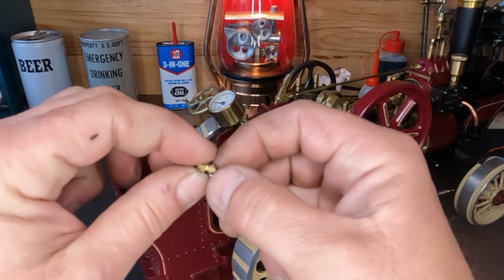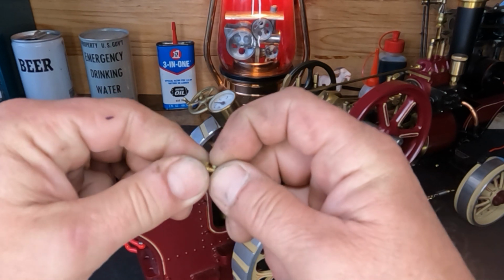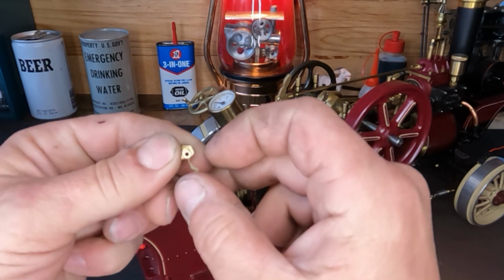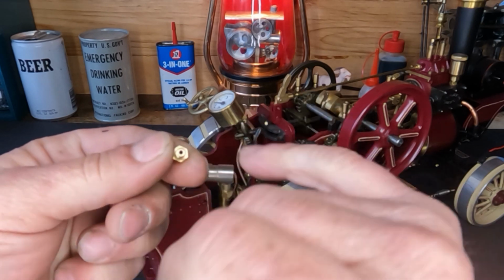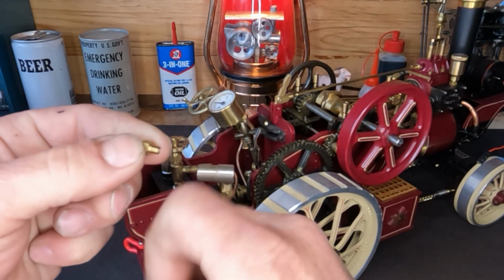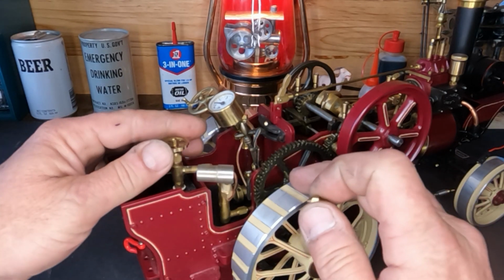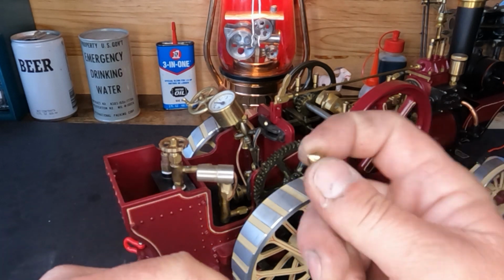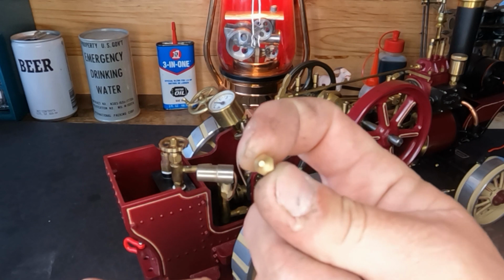It looks like thread sealant of some kind. I'm not sure what that is. A piece of that, as small as that orifice is, if it broke loose, it wouldn't take anything to plug it up. So let's turn our gas on, see if we've got flow through here. And yeah, we do have flow. So we know that our blockage is here in our orifice.